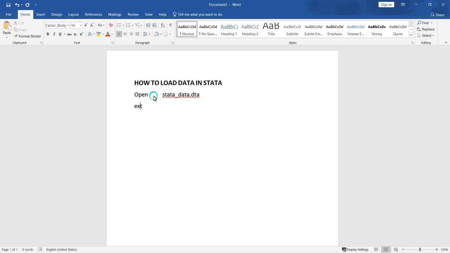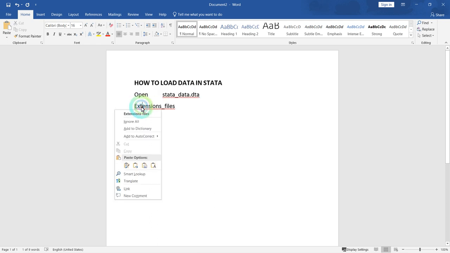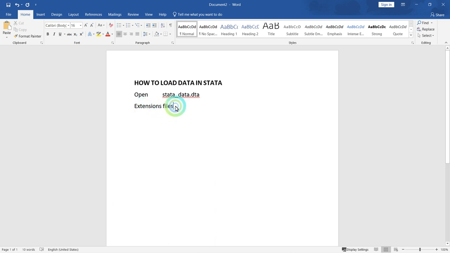So let's talk about extensions. Extension files: you can just say this is a certain type of data which a software, a program, is able to read or understand.